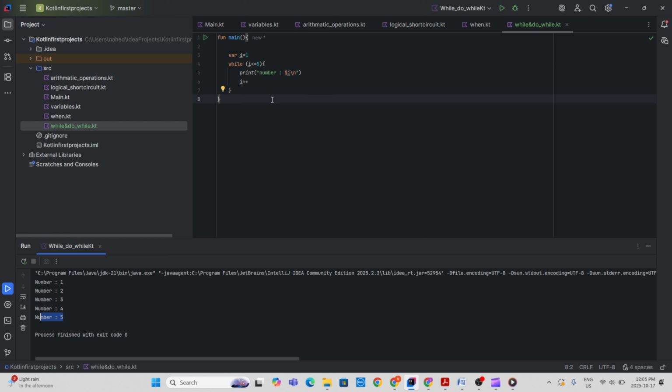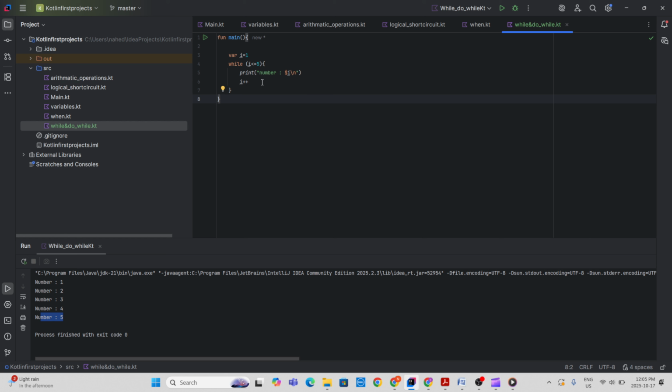If it is true, the block inside runs and prints the current value of i, and after that i is increased by 1 every time, and it continues until i becomes 6, at which point the condition is false. The loop stops execution, and the output shows the values from number 1 to 5.